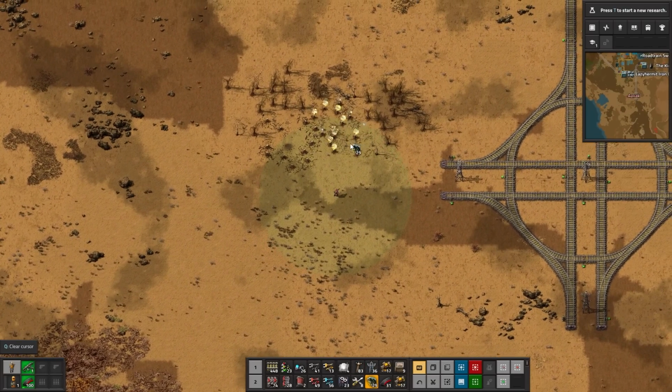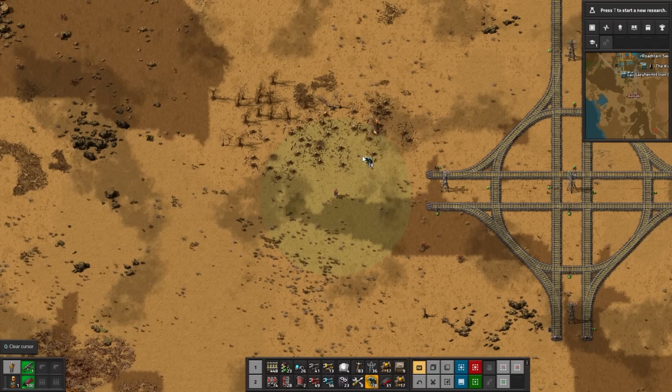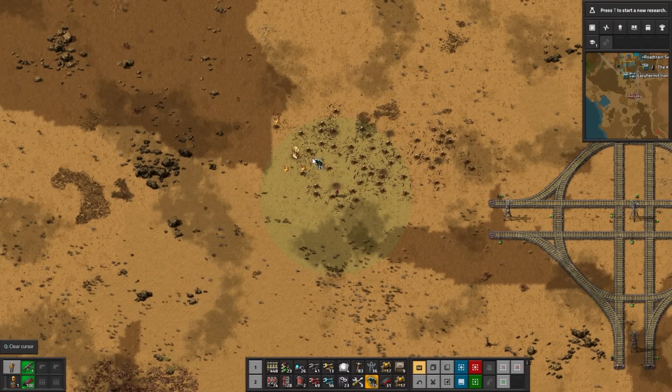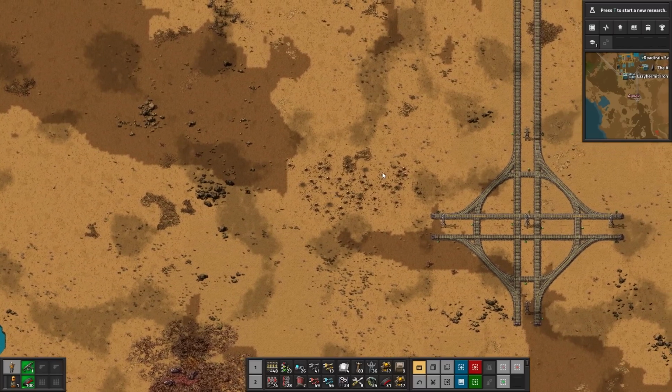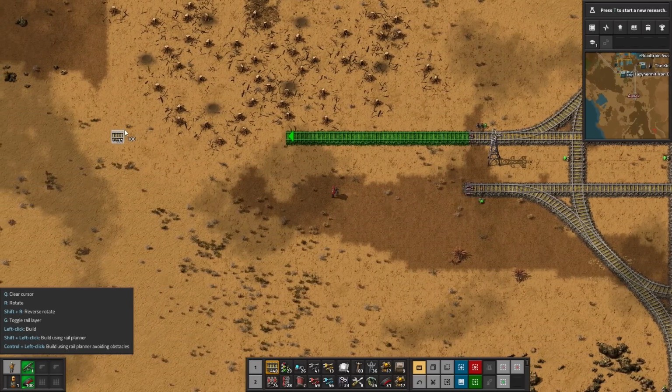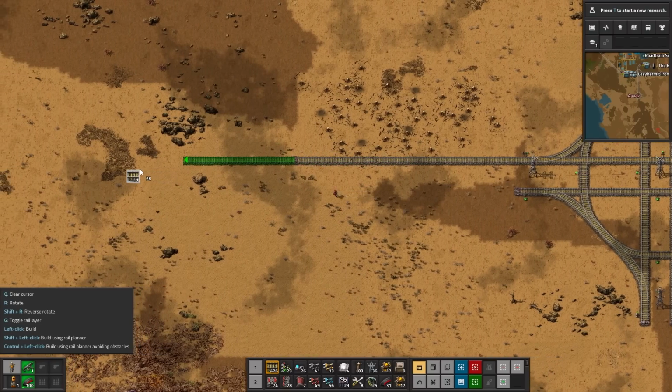Now I'm going to have to run a line of coal down here until I set up a coal mine, and then I can have coal deliveries from a train to this location. But for now, we'll just set up a basic little drop-off point.